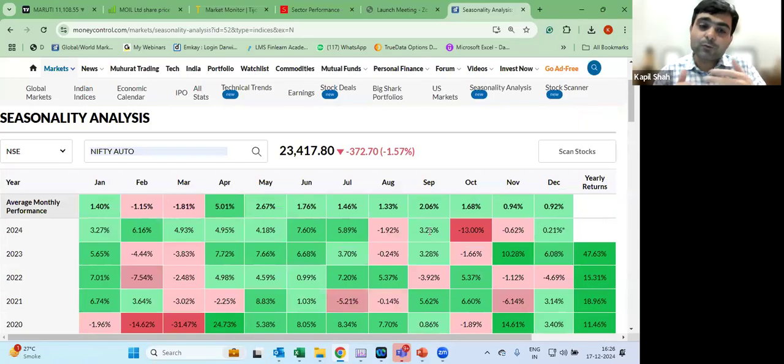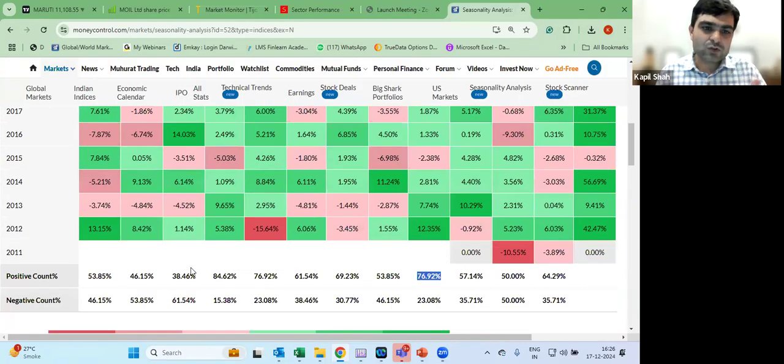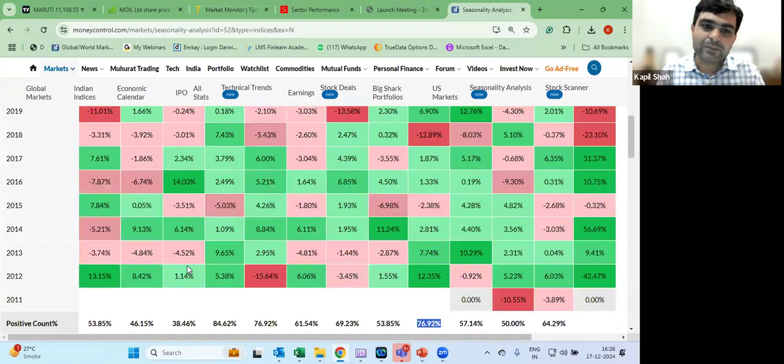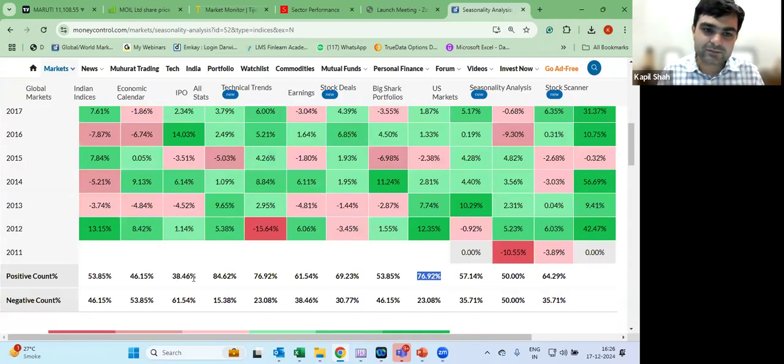April to September is a very good period for it. So I need to give some time to let the weakness go by. If I am having a longer-term perspective, then it is in a very accumulative state. But by March or so, I may get an opportunity, because this is the weaker period that I am able to see. March तक तो आपका weak period इसमें होता है वैसे, right?